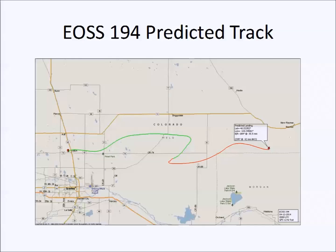I don't know how well you can see this, but I was roughly right about here on Colorado 74, and a couple of other road intersections in that area, and it worked just fine. I could listen to it using the vertical antenna as it was coming up. As it crossed 35,000 feet, I lost it in the vertical antenna. It was about 13 miles away from me, and I maintained contact with it using the new antenna almost all the way back down to the ground.